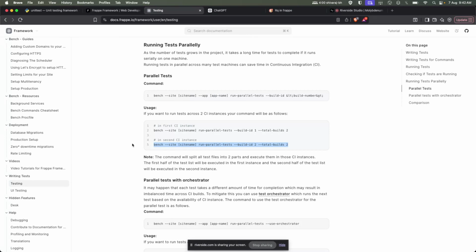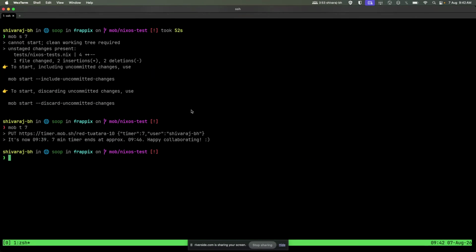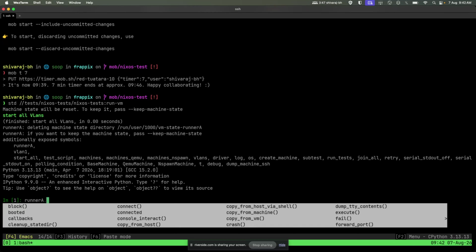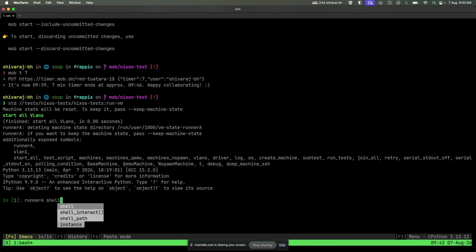Because we gave the machine many cores, but still there was no usage. Right. So what we can do is test that. Shell interact. Yes.